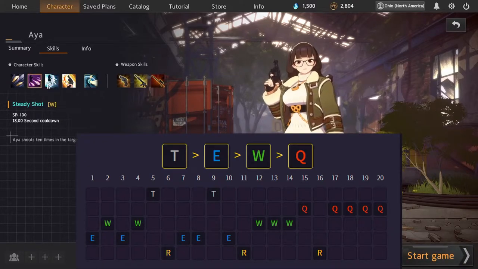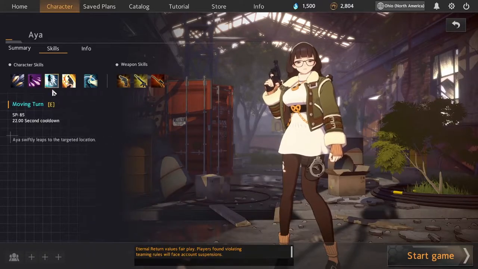Mostly, both of these are really good at allowing you to keep your distance from enemies. E will allow you to dash away if you're in trouble, or dash in if you want to engage. And for W, if there's a melee character coming at you and you want to put a lot of damage on them to force them to stray and move away from you, this is a great ability to do that.